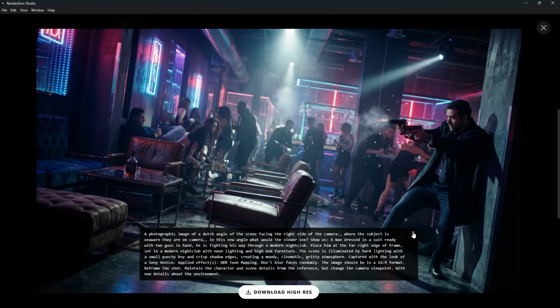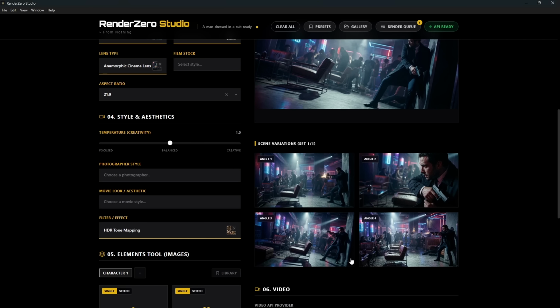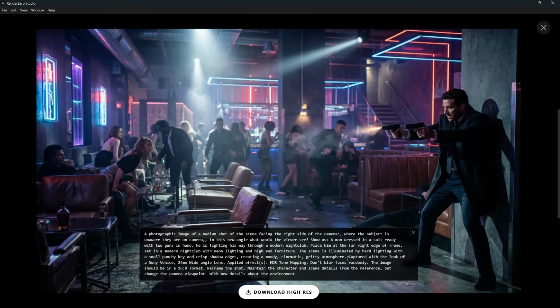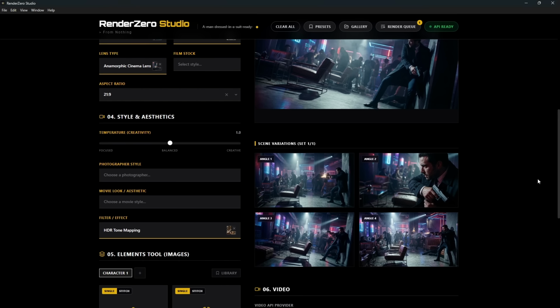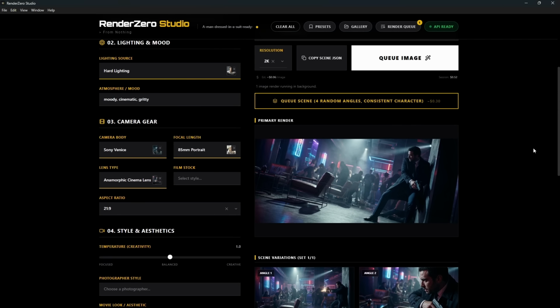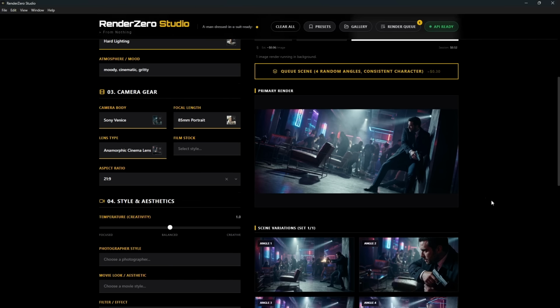Another action shot here. Not sure who he's shooting at, but he's definitely blasting away at somebody here. You see that the shots have changed slightly for each one. And you could just go ahead and queue another 4 and randomly try out again.